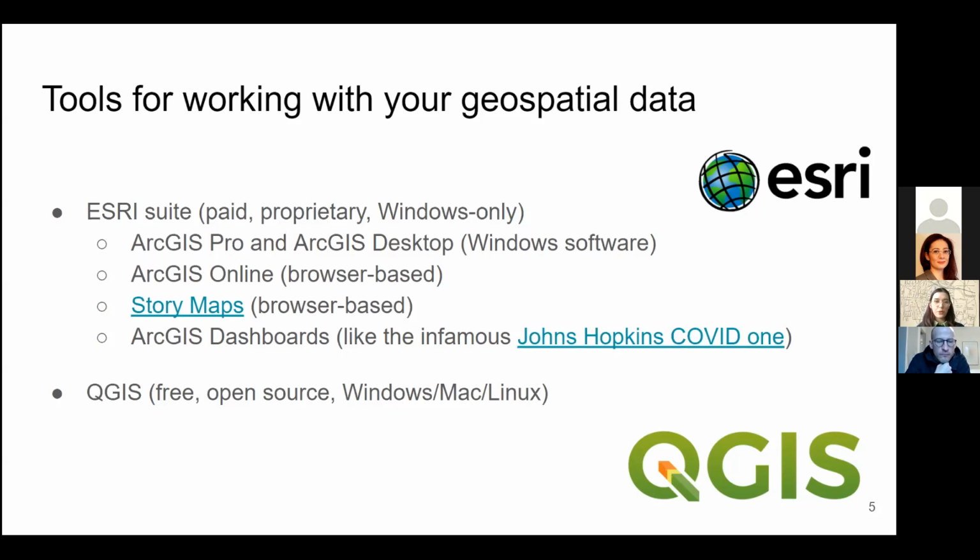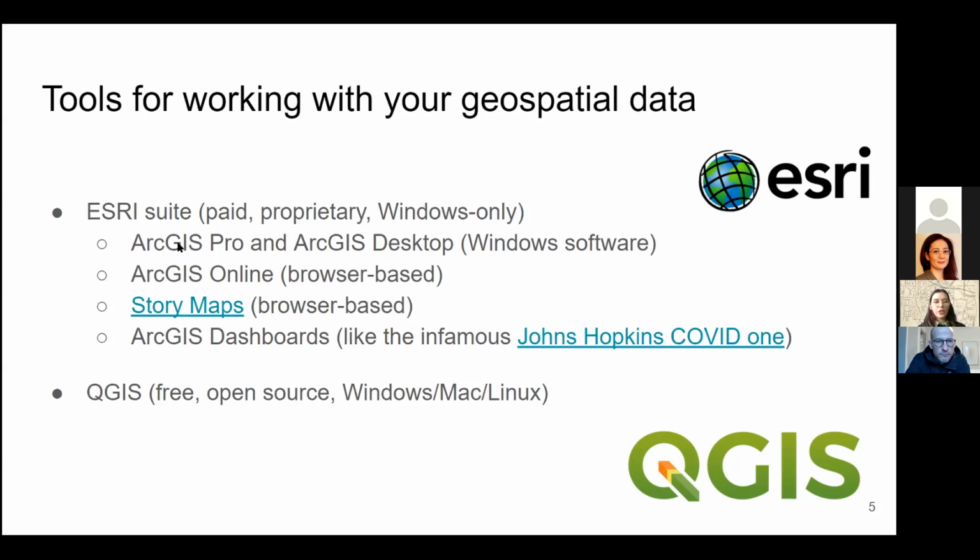It's browser-based. You can access it on your Mac. I have a lot of people who use ArcGIS Online. It has limited analysis capabilities, but it sort of covers the bases. So I really recommend ArcGIS Online. It's quite easy to use. It only gives you like 6 or 7 analysis options. Then there's Story Maps, which builds on top of ArcGIS Online, but it's more of an outreach tool.